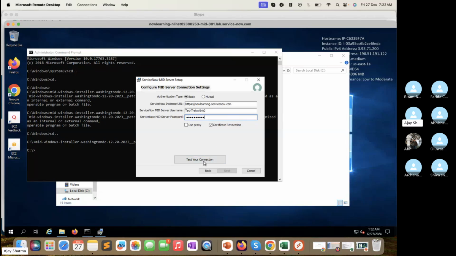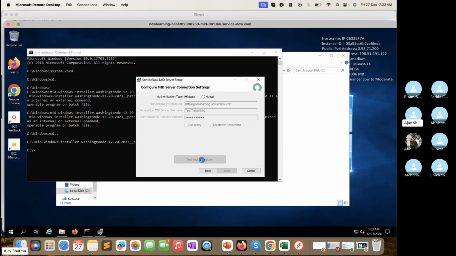Okay, and then we have to check the test connection, right? So let's test the connection directly. If your user and password are correct and your user has the mid_server role, only then will your test connection pass, otherwise it will not. Second, as I mentioned earlier, the mid server must have connectivity to your ServiceNow URL on port 443; only in that case will your test connection be successful.